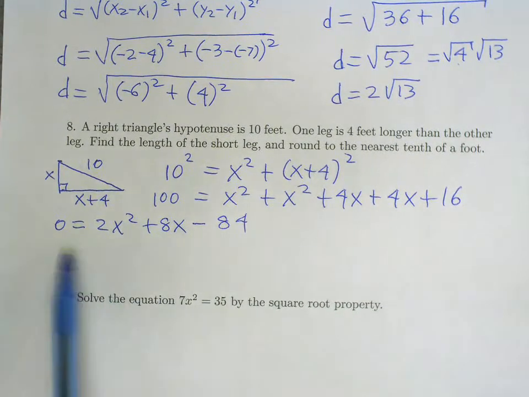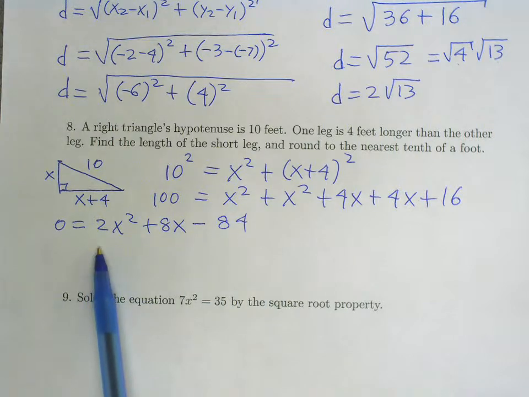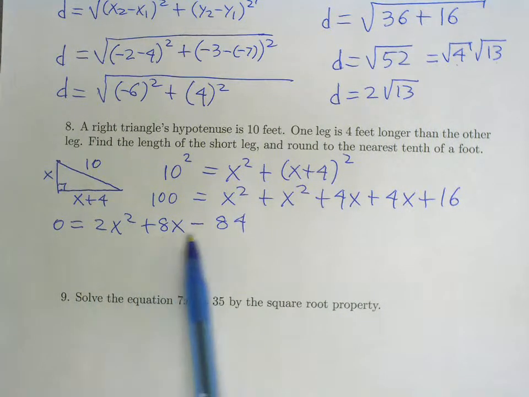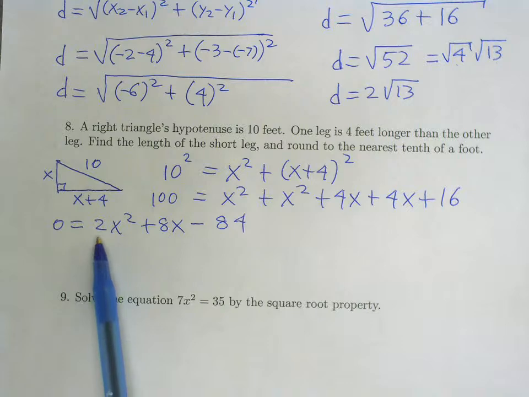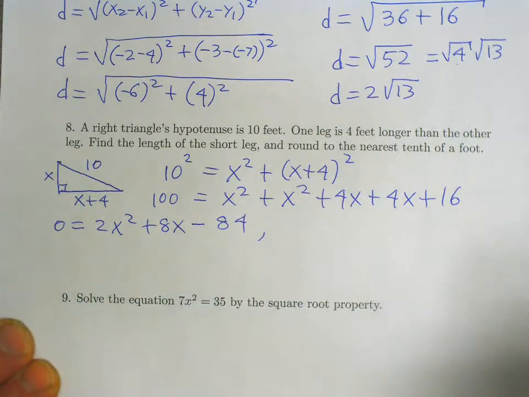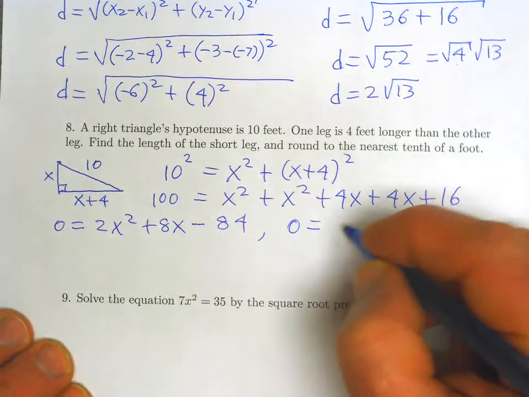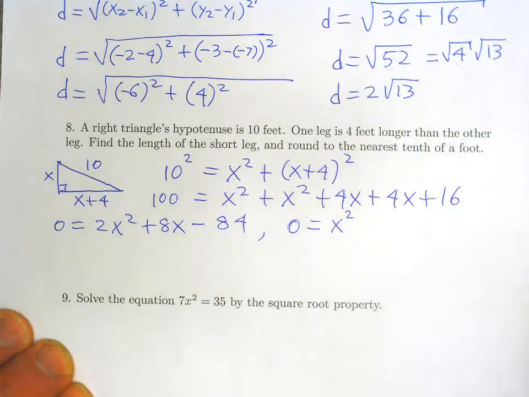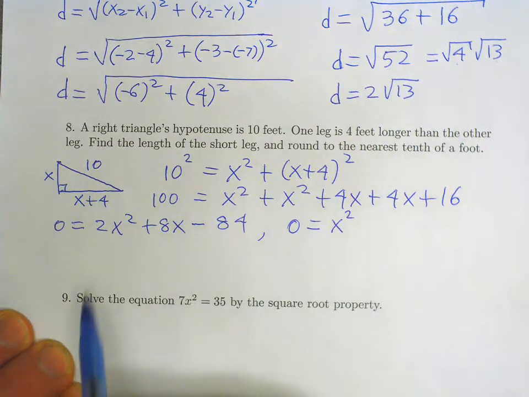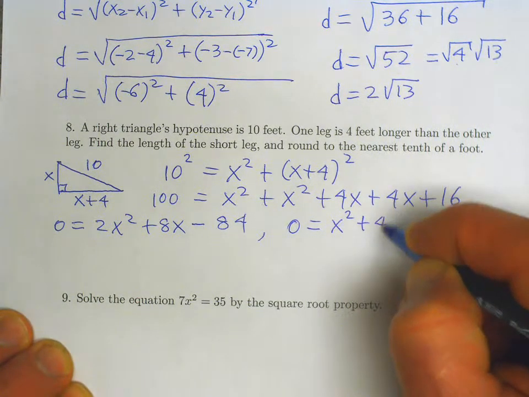And now we just need to solve this quadratic equation. Note that every term on the right-hand side has a greatest common factor of 2. So if I divide every term on both sides by 2, I won't have to deal with so many numbers. We're getting rid of some of the clutter that's in the way.